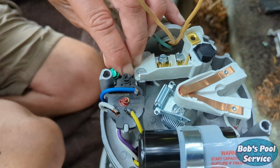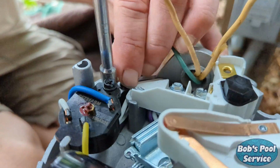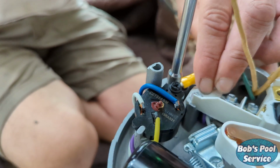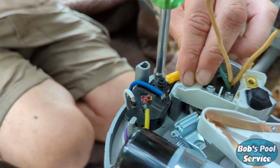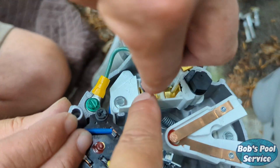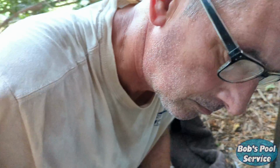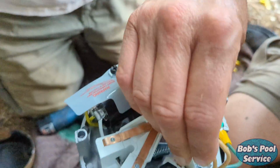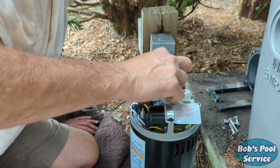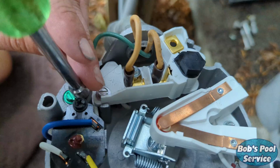Reconnect the wires. First one we're going to put on is the ground. Yeah, once that's tight, we're going to connect the two hot wires. So one of them is going to go onto this terminal. And yeah, you're blocking my view. Okay, I got it here. Other one's going to go on the other terminal. Good, they have a nice snug fit. All right, both wires are on there good.